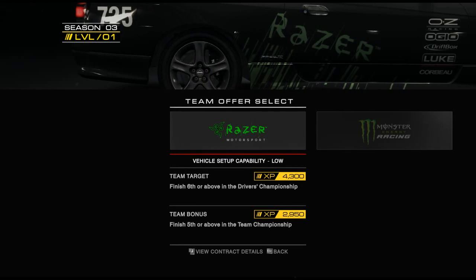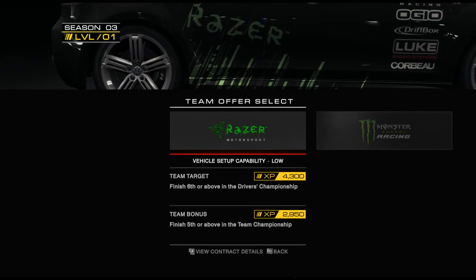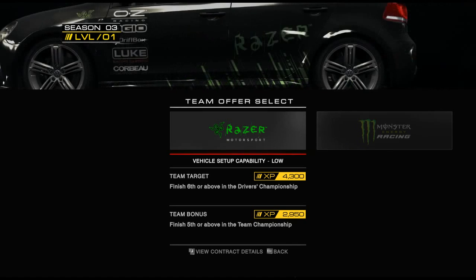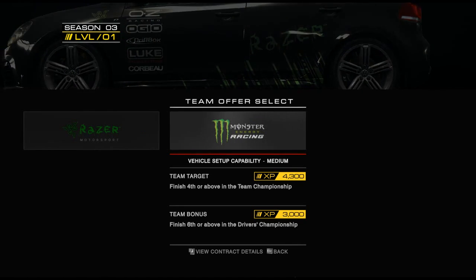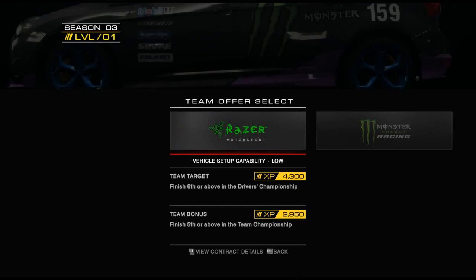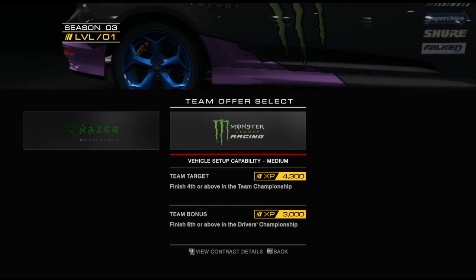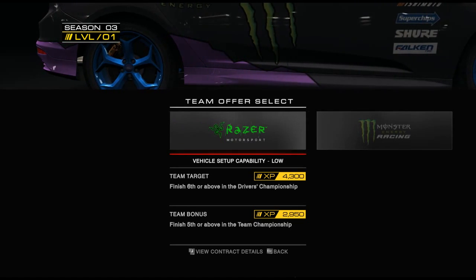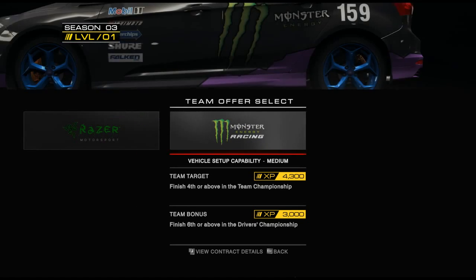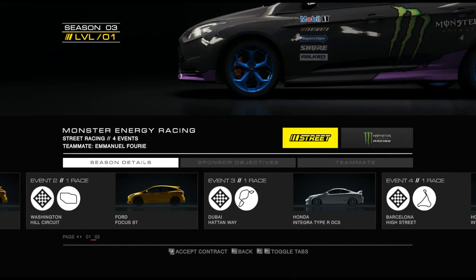Last season's performance got Monster Energy Racing Team talking, and now they've made you a serious offer. Take a look. They'll probably offer more than Razor does. So let's see, 4,300 and 2,900. Marginally better. And it's got stricter targets. You will give it a try. Give us a different paint.